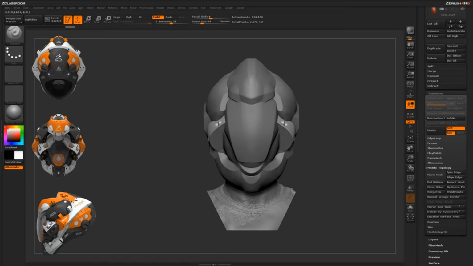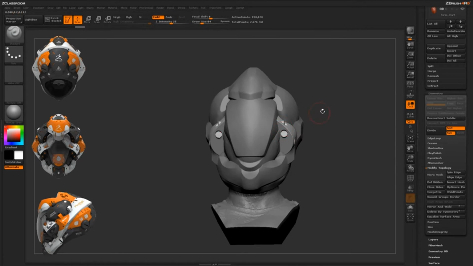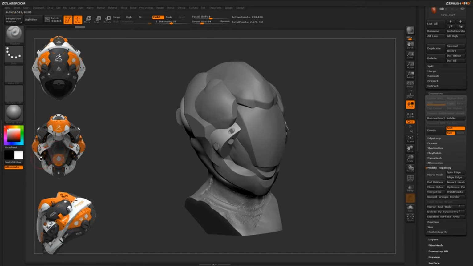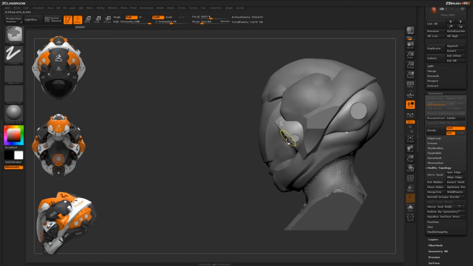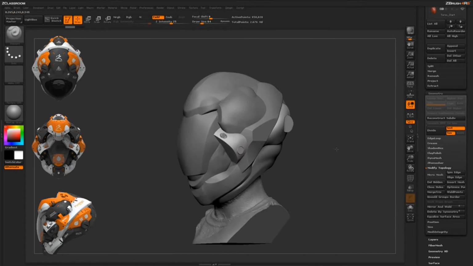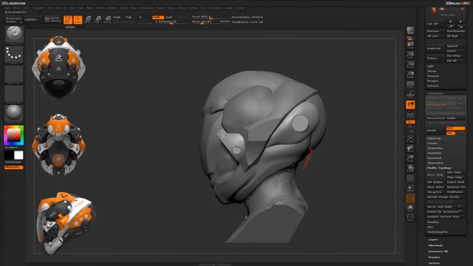And you can actually go through the entire surface of your model and add these things in. You can start to see how we can get some of these kind of sensor arrays or other details that we have in our concept created really fast just by using these clip circles.